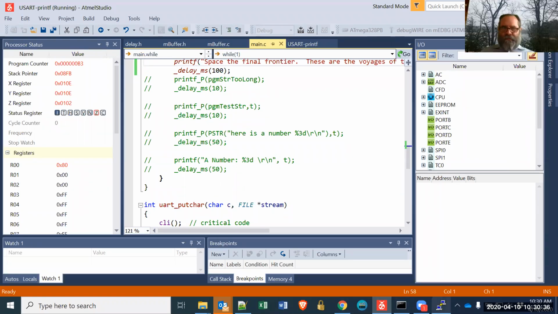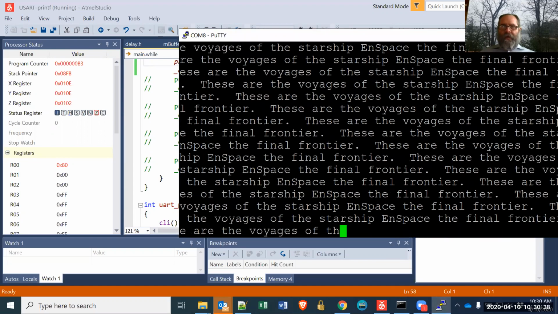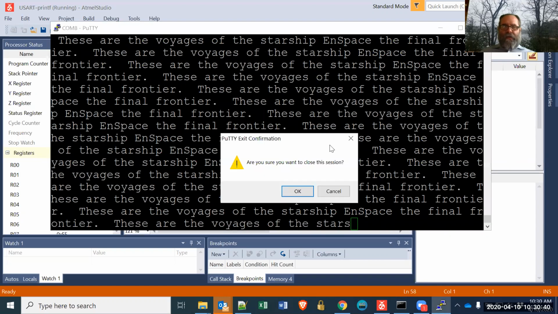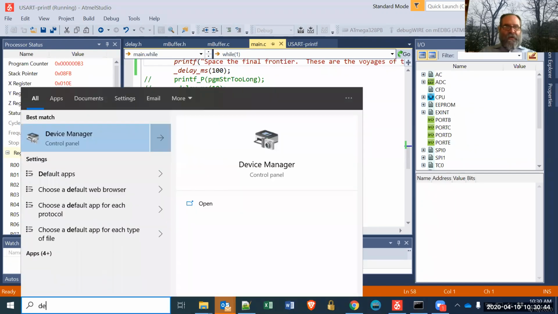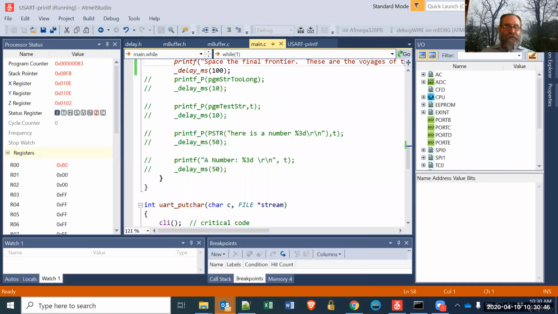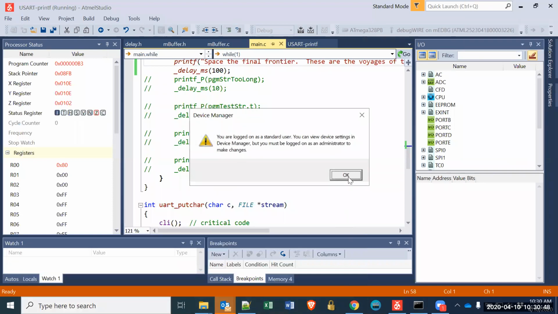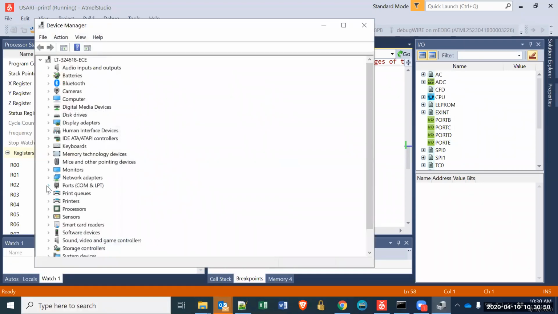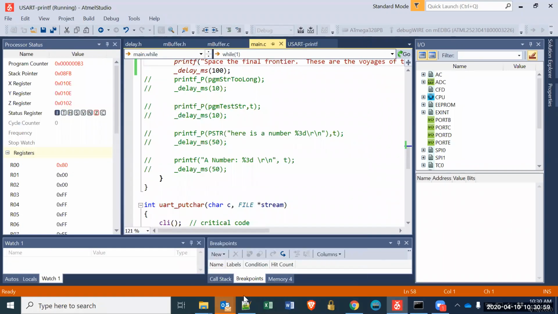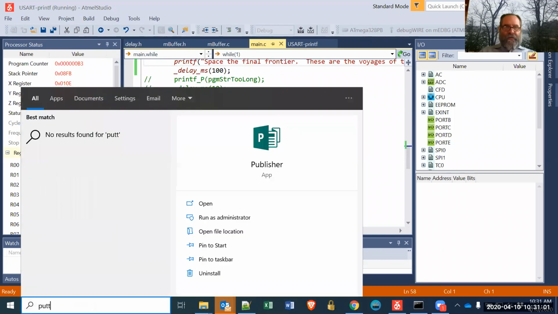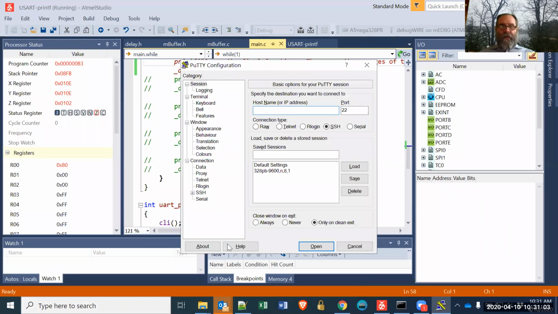Okay, let me close this. Among the first things you did is you went to Device Manager. Let's just go through the steps again. Under ports, it said mdebug virtual COM port, and you had COM6 there? Yeah. Okay, that's a good step one. Then you run Putty, and you've got to click on serial here first.